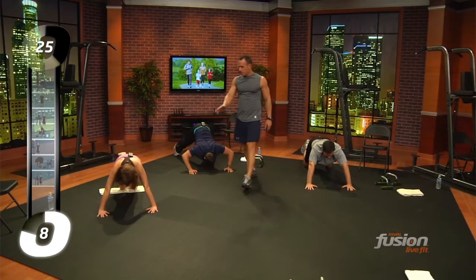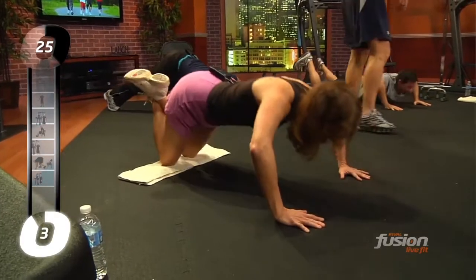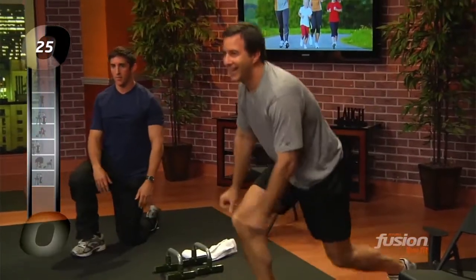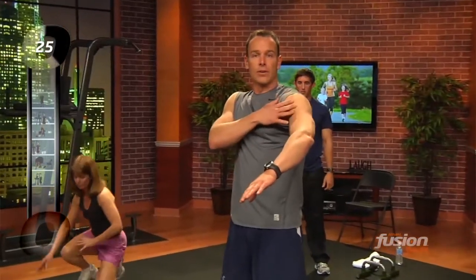It's a little bit harder to do it from your knees. You've really got to accentuate your form. Look at that. She's bringing it right back out, look at her come right back up like that. Very good job, you guys. Excellent work. Now, remember, pace yourself. How's that feel? The great thing about that exercise is you work that whole part of your chest and even your shoulders.